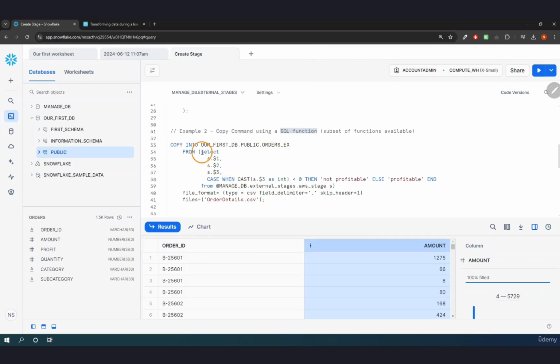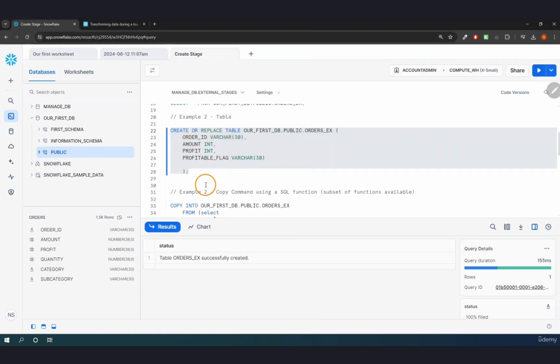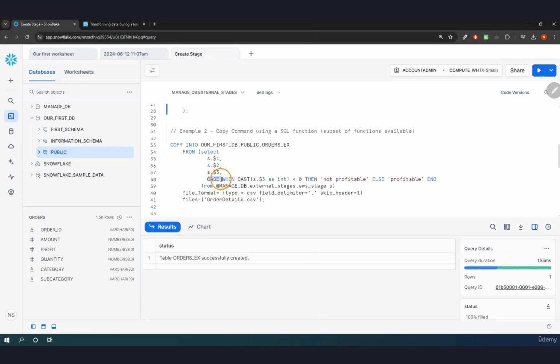Again, we just structure it a bit nicer here. We use the non-capitalized select here. And then afterwards, we use the first three columns, just like we had them before. Let's go ahead and replace our existing table so that we can have the table refreshed with our new structure. Then as the third column, we use this case when function.